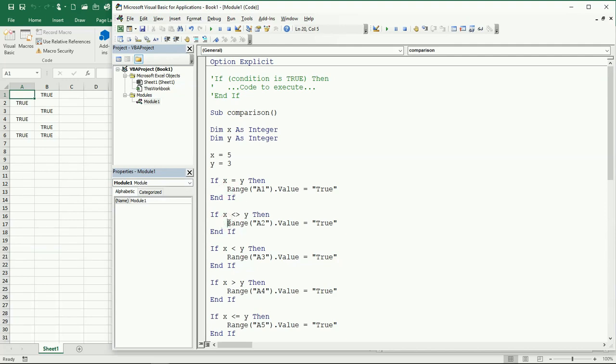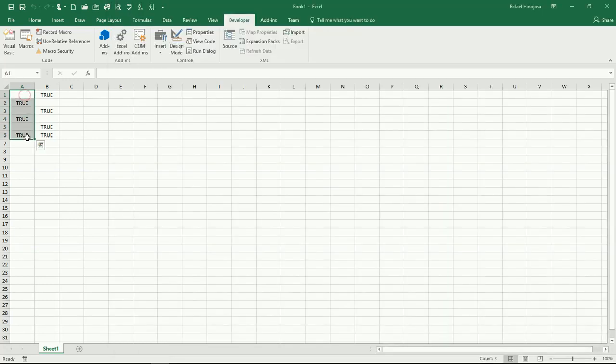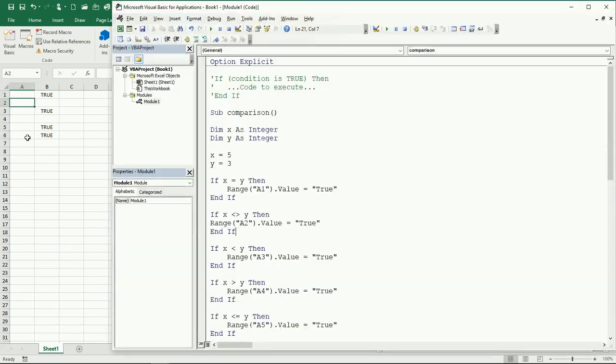Let's, for example, here in A2, remove this. I'm gonna clear this. Run it again. And well, as you can see, it just works perfectly fine. But it's kind of like a good habit, at least for VBA. There are other programming languages that actually require you to indent. You don't need to put, for example, this end for the if statement.